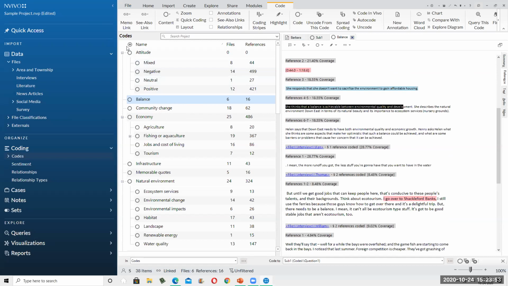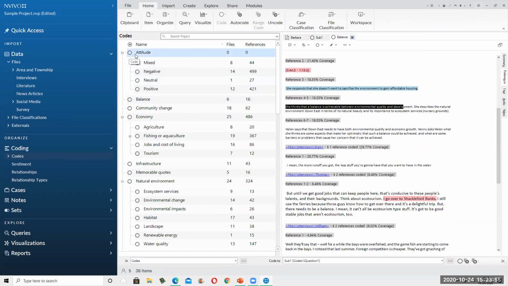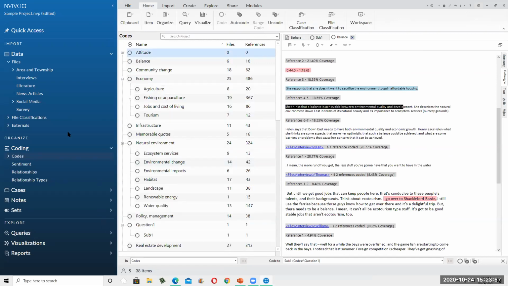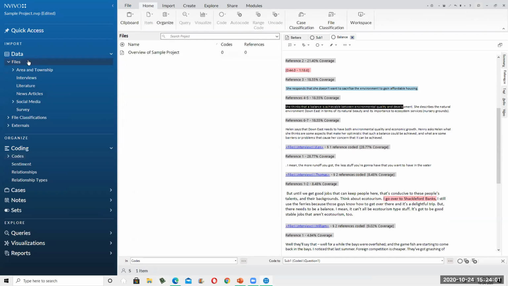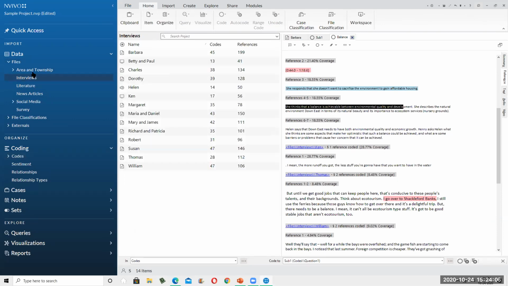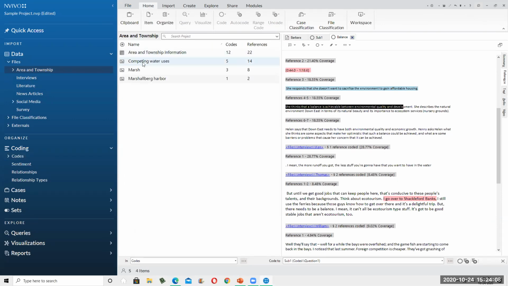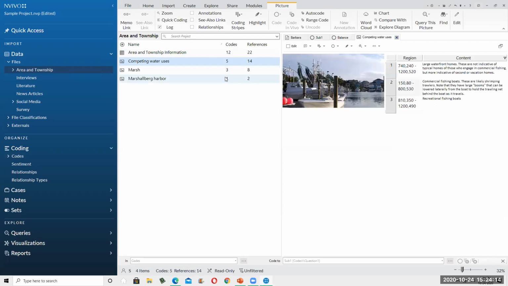Let us do it again with another type of files. Let's go to files here. No, let's go to area and township. This is a picture. Let us say that I want to connect part of it with question number 1.